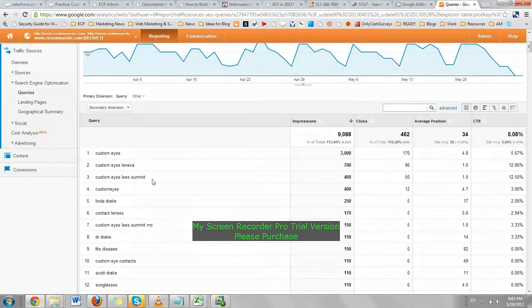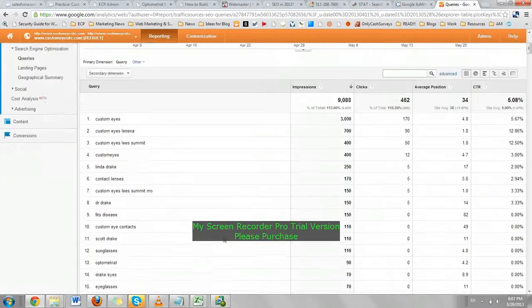Custom Eyes, Lenexa. I'm not so sure exactly what Fitz disease is. That might just be something chopped off, but for some reason it's getting lots of impressions, and as you can see, absolutely no click-through. So it's just curious where this is coming from, but that's neither here nor there.